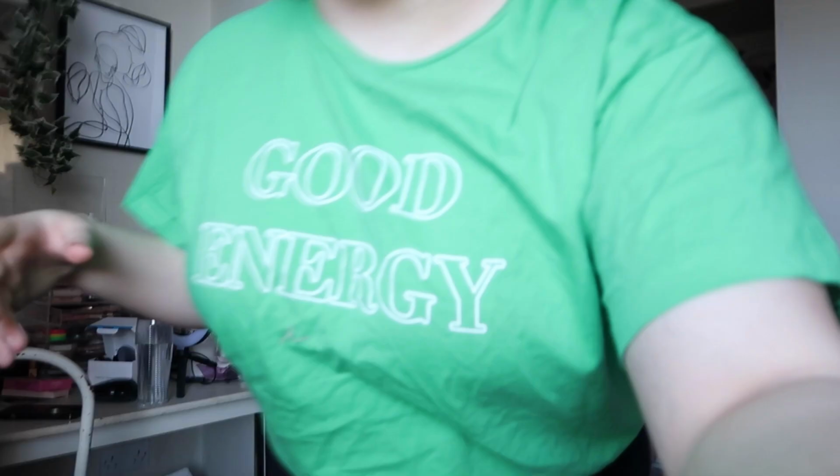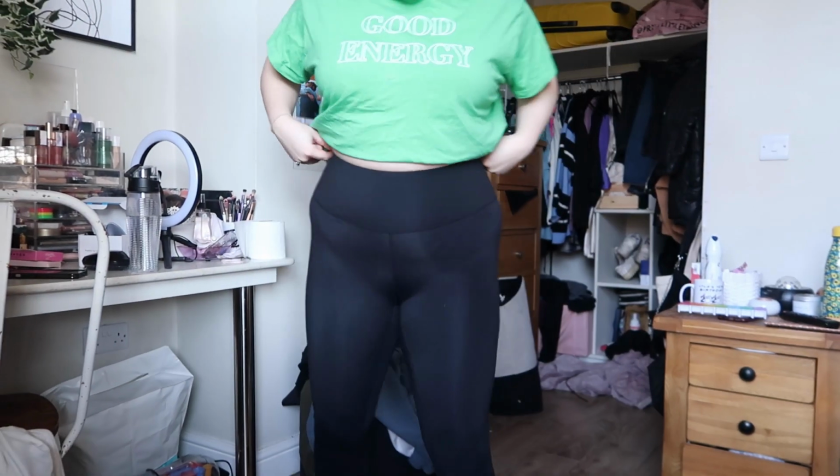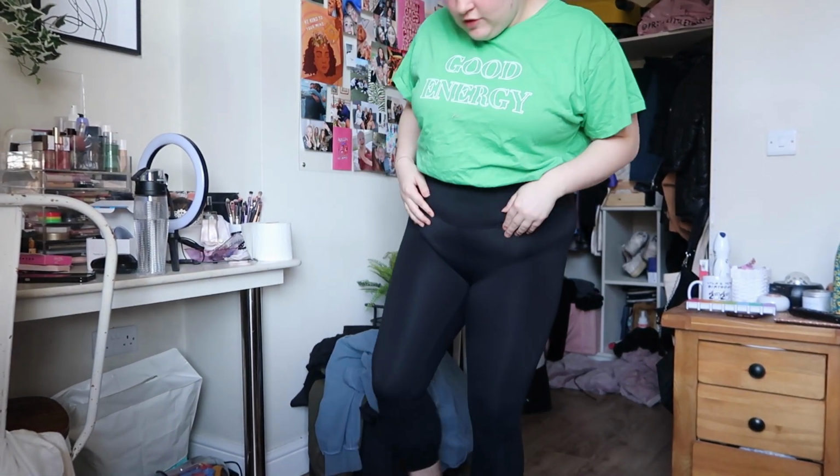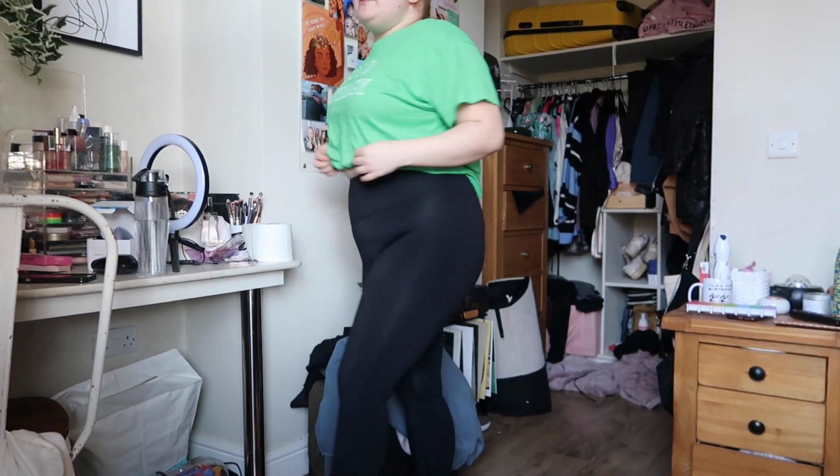Let me be able to see me. Let me move you. I've got these socks on. I'm literally just gonna wear Air Force. It doesn't matter what shoes I'm wearing, I'm doing a food shop. Yeah, let me just step back. Got my Tala Skin Luxe leggings on. They're my favourites, obviously. Not the flares though. Just wasn't feeling them today.